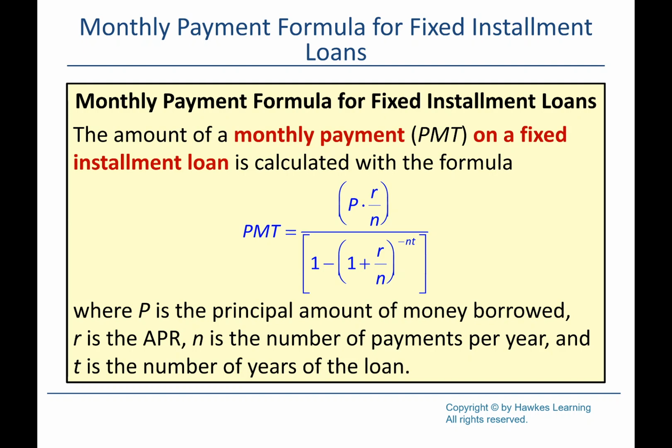This one's not as bad as the one with the logs. You don't really need these brackets here. They're just there for clarity. It doesn't look so bad if you get rid of that set of brackets. One thing to be very careful of, though, this is our only formula like this: the exponent down here is not just n times t, it's negative n times t. So we've got a minus sign in the exponent there that you do not want to overlook.